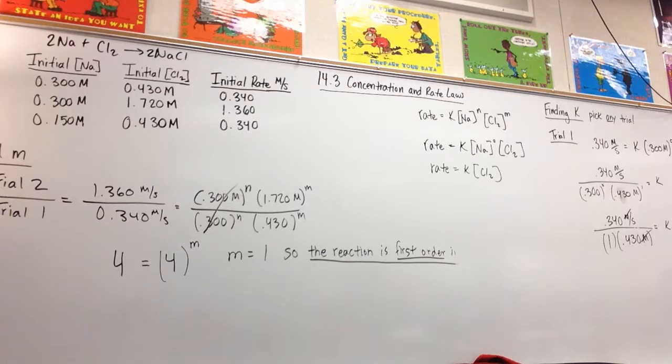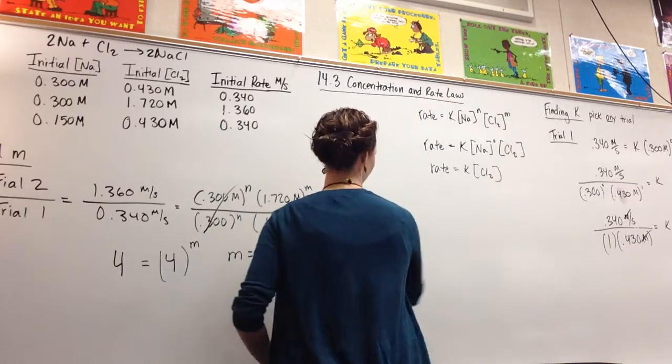Don't you have another M left over from the 1? Because it's to the 0 power, no. And I don't remember why it gets rid of it. There is a reason it gets rid of it. It's because it has no effect whatsoever. So really, it's not even considered, so it really should just be left out. But there that is. So this is actually going to be the unit of K for all first order reactions. Okay, so that's how you find K. Pretty simple stuff.